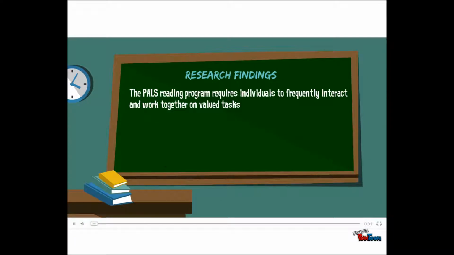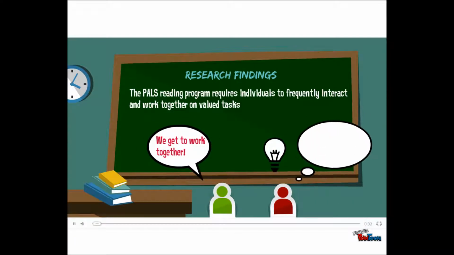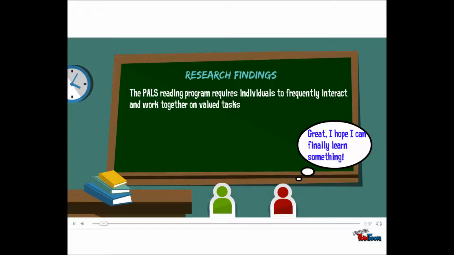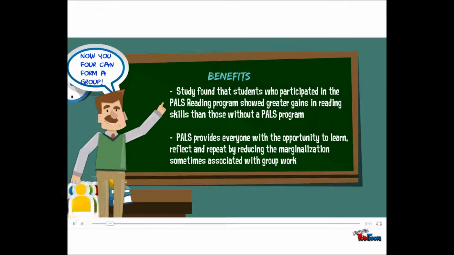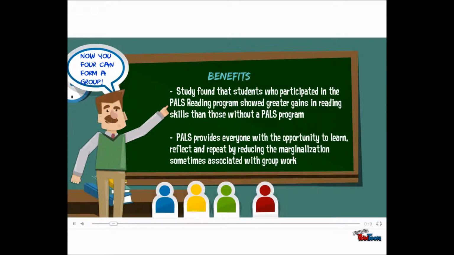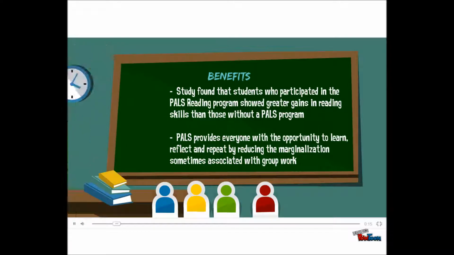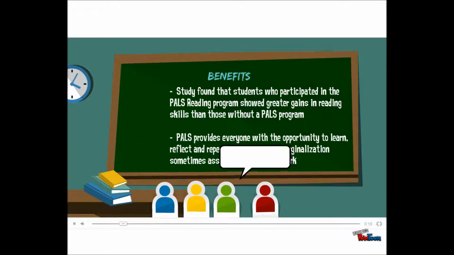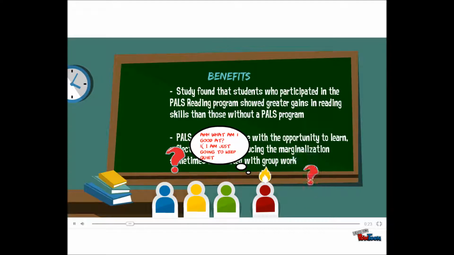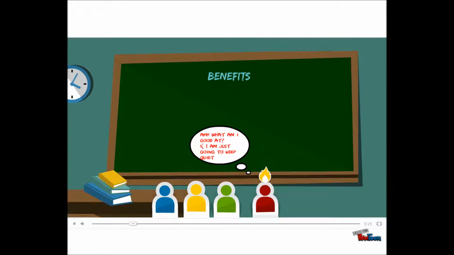The PALS reading program requires individuals to frequently interact and work with one another on valued tasks in a setting that they might not normally have done so. How is this beneficial? Well, teachers often use cooperative learning groups that contain 3 to 5 students. LD students are more likely to become marginalized in groups by peers who are more knowledgeable, verbal, and assertive. Students like Billy use this time to either stay silent or find opportunities to divert the conversation to more social topics, thereby avoiding the task at hand.